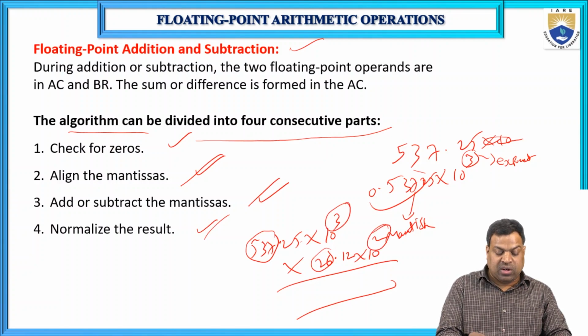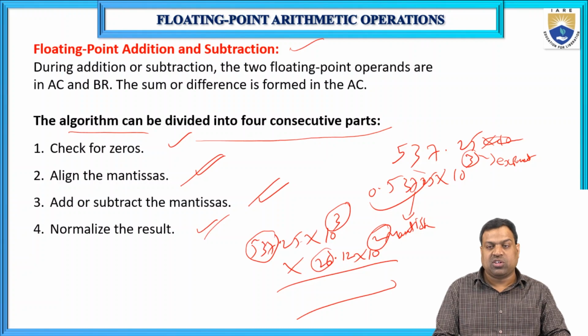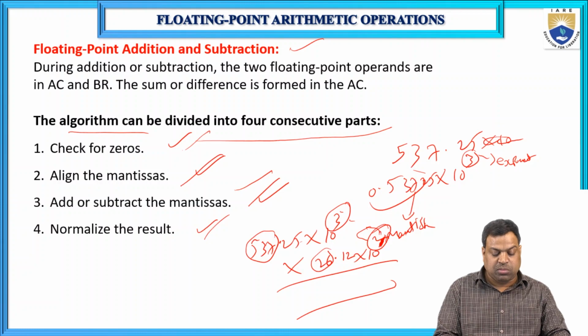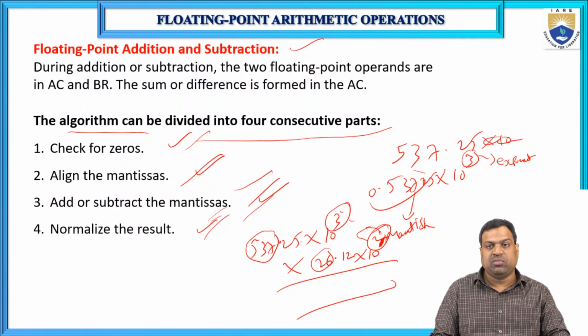So here the mantissa is not the same. The multiplier and multiplicand mantissas are not equal. Then we have to go for normalization, meaning we have to convert this 10 square into 10 cube. Then only the exponents will be normalized and the mantissa should be normalized. So align the mantissa and subtract the mantissa. Then only you can go for subtracting or adding the mantissa. Then we have to normalize the result, so the result is also in the form of 10 cube only.